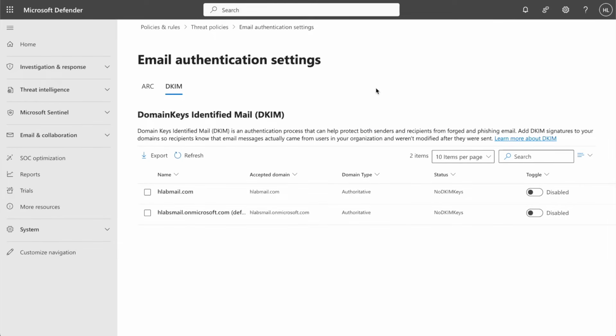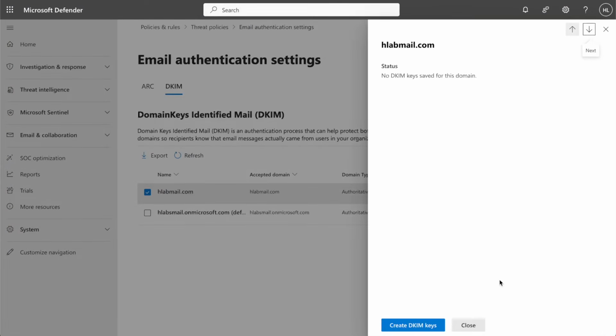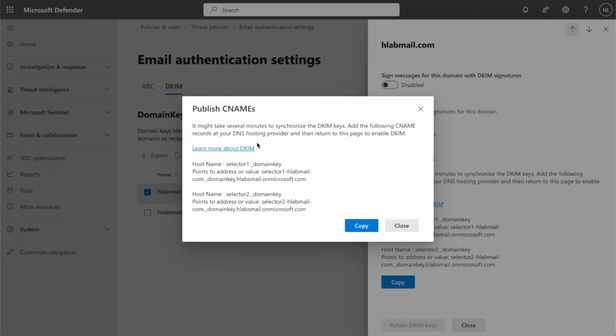So once selected, it will show you all the domains registered under your account. Select the domain that you would like to configure the DKIM keys for. Once that's done, if you have no existing records, and this process has been done before, you can create your DKIM keys. So this will then tell Microsoft to generate the keys for you, and once that's done, you can go ahead and copy them into the DNS in the correct manner to configure DKIM successfully. So there we go. We can see that we need to publish two CNAME selectors with this host name, and this value.